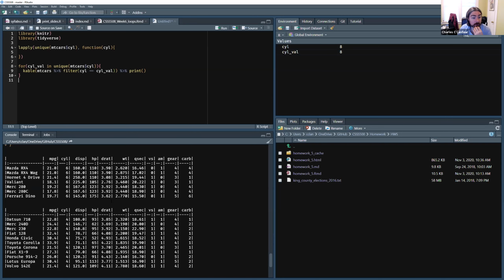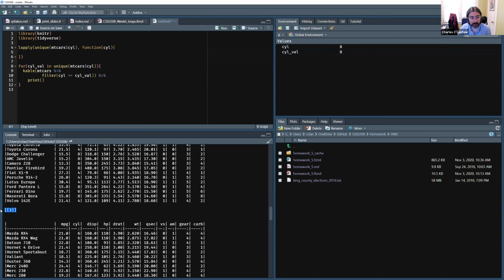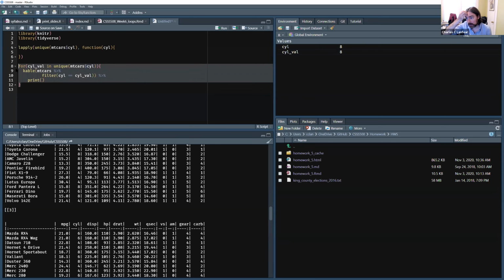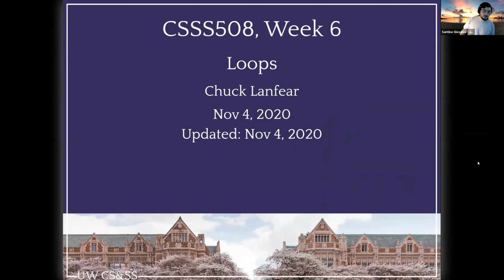So you could easily do it with a loop like this. One of the nice things with doing it with a loop is it doesn't do the sort of output that lapply does. Lapply and sapply, as a default, are going to produce both the printed output and the output as a list. You see how it's in brackets here, and that's probably not what you want. So it's easier to do it probably with a loop here. Okay. Yeah, that's helpful, thank you. Yep. Anything else?